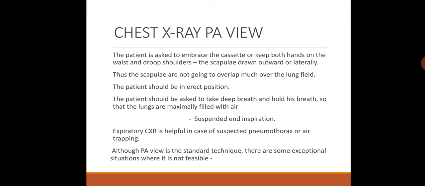The patient should be in erect position, and should be asked to take a deep breath and hold his breath while taking the image so that the lungs are maximally filled with air, that is suspended end inspiration. The patient should be in suspended end inspiration while taking the image. The expiratory chest X-ray is helpful in case of suspected pneumothorax or air trapping. Otherwise, we ask the patient to take a deep breath and hold his breath.